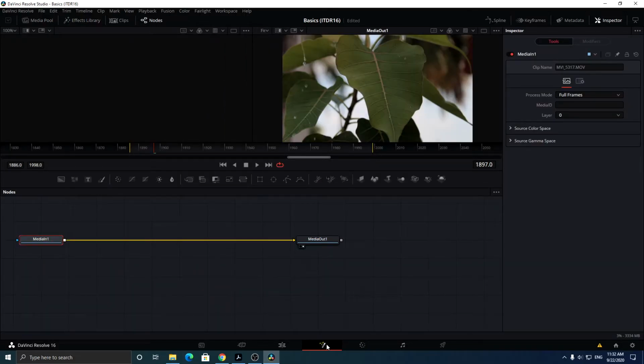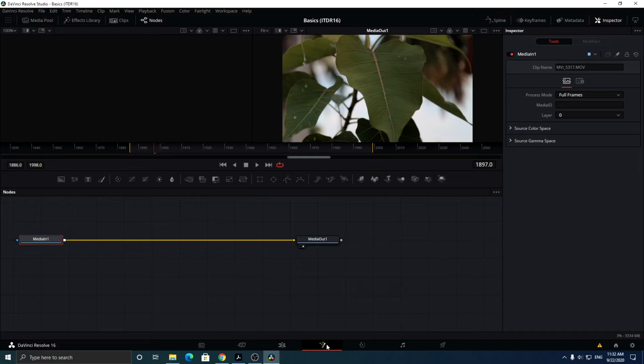The Fusion page features two viewer windows across the top with transport controls to view your media, an inspector window to your right to access tool settings, and a nodes window at the bottom where you can build your composition, while the viewers and transport controls are always visible.